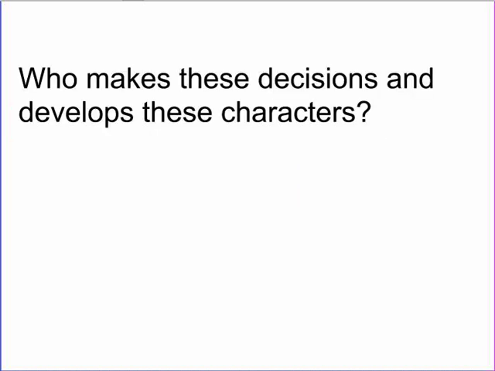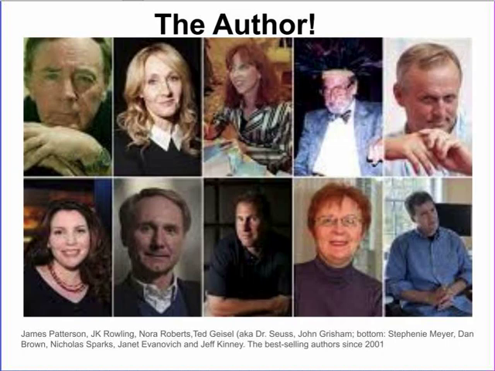It's important to keep in mind who makes these decisions when it comes to a character being developed. And the answer is that the authors make these decisions. Nothing in a story is just random. It doesn't randomly happen. Authors are making millions of choices when they are writing a story. So never forget the author and that the character was chosen to be a certain way. And you should be thinking, why would an author choose for the character to be like this? What purpose does it serve?